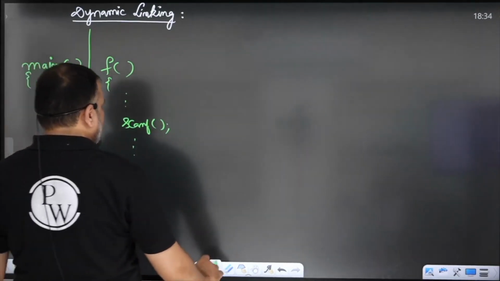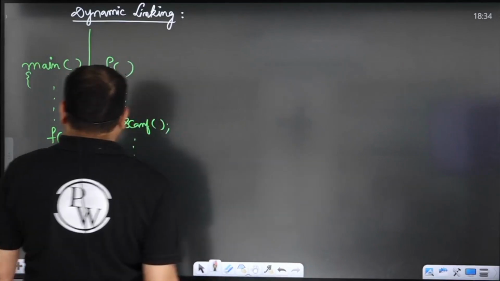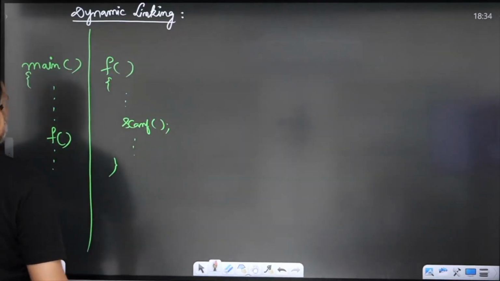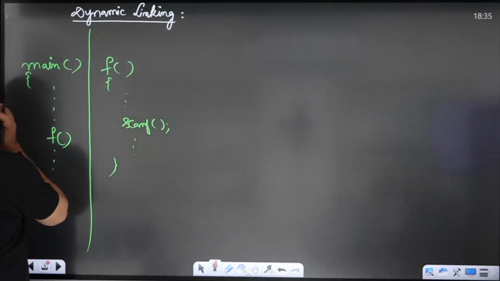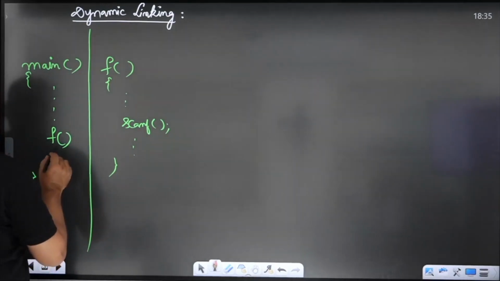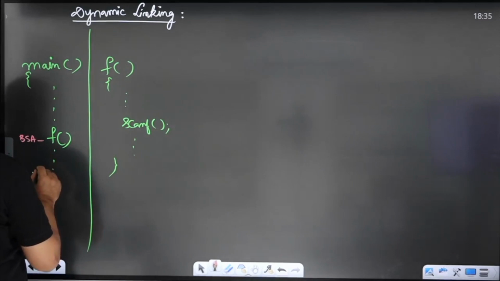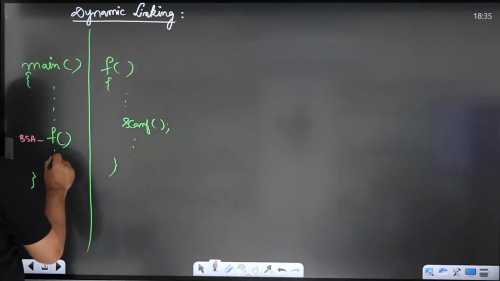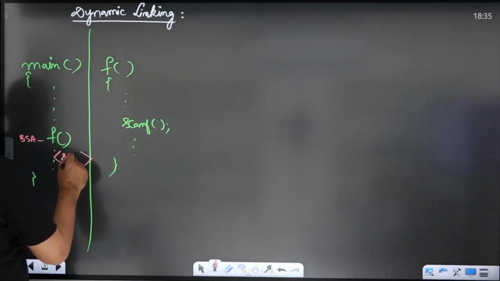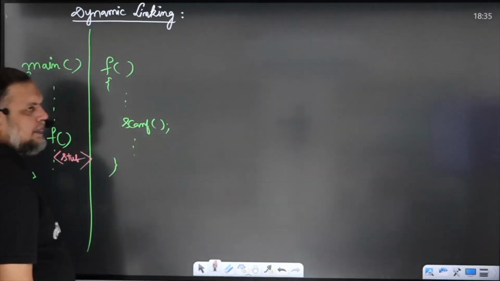At runtime, as I mentioned earlier, the compiler does not know the address of it, so for dynamic linking, every external reference will be associated with a small piece of code which is generally called a stub, S-T-U-B, stub.